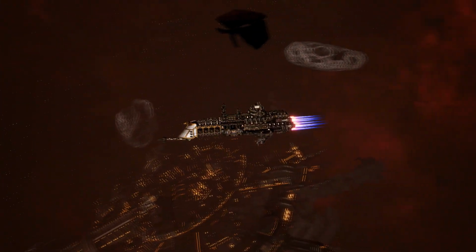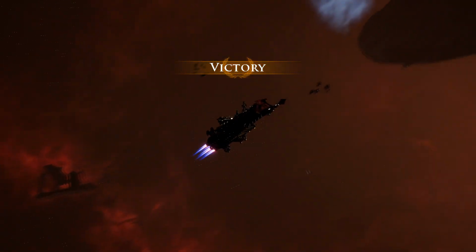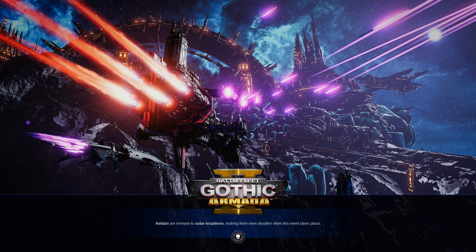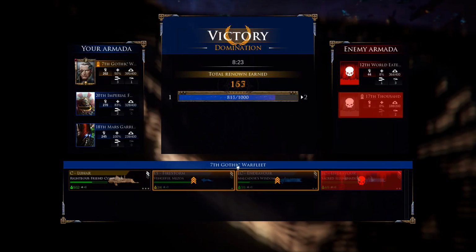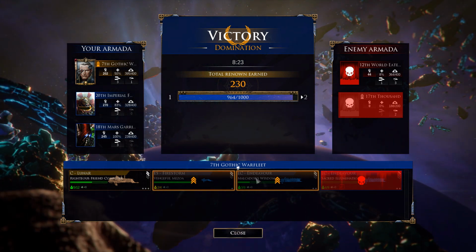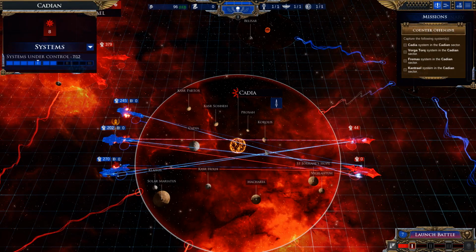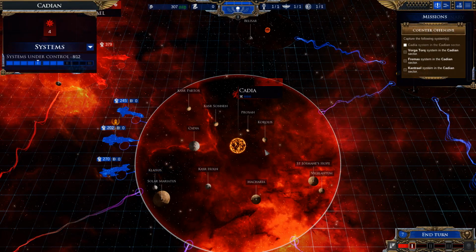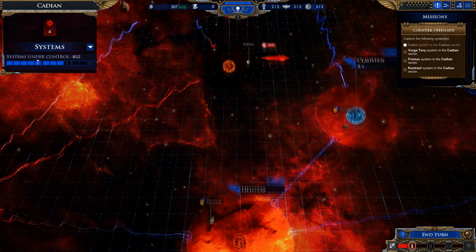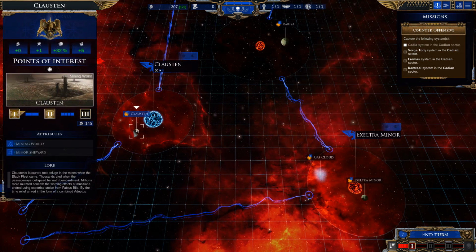That could have gone much better, but we've taken Cadia. That's the important thing I'm going to take away from that. We lost the Sacred Illuminator, our first ship to fall in battle. Our Firestorm and Endeavour have upgraded, and we're nearly renowned level 2. Okay, system is now ours. We have 8 systems under our control, and we have a bunch of resource points.